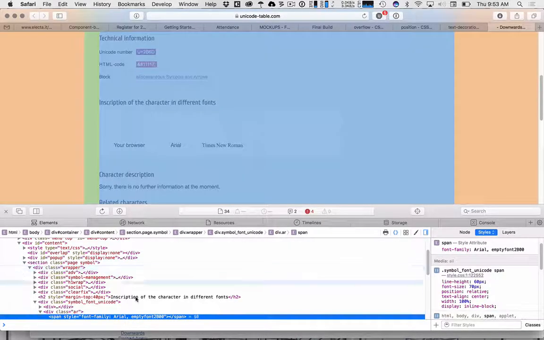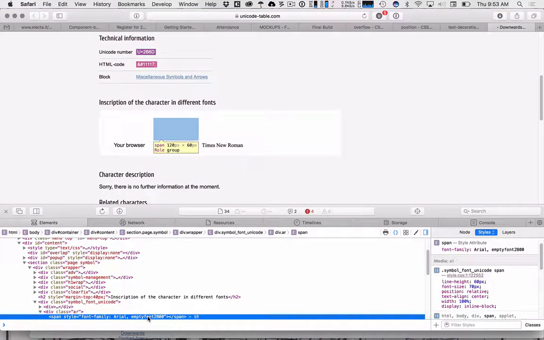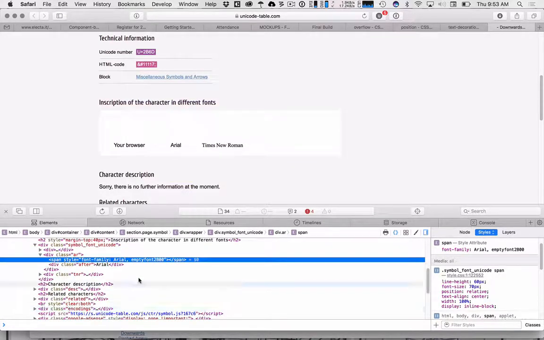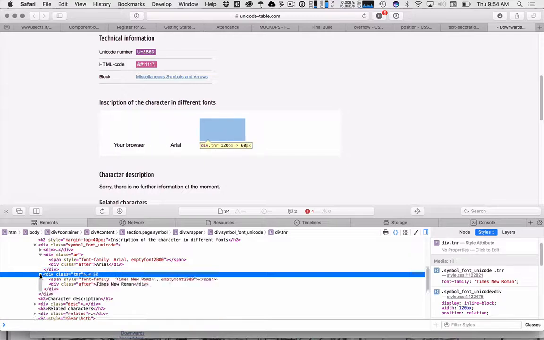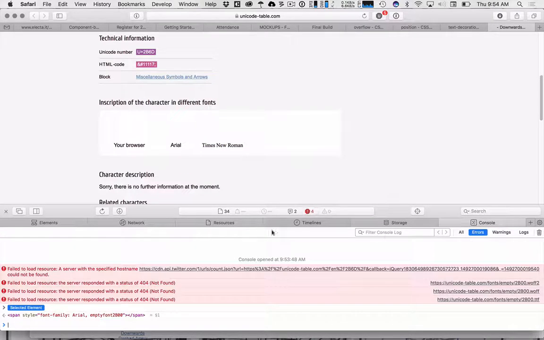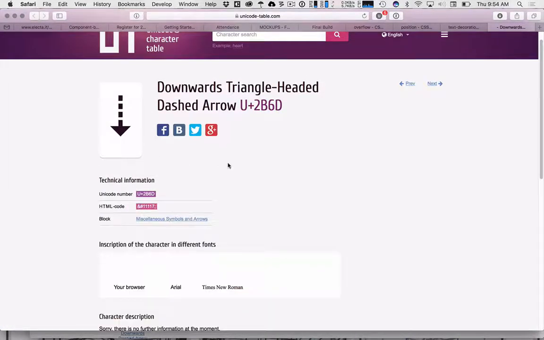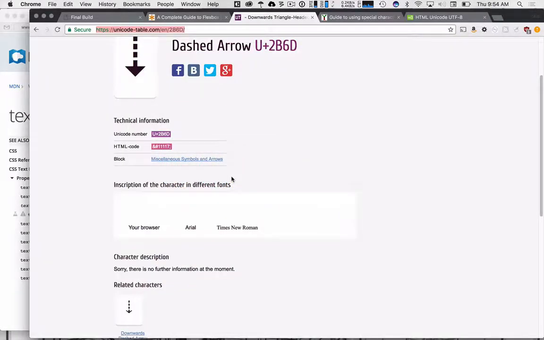It says empty font. No, there's not actually anything there. Oh, okay. It's not actually loading the fonts. Okay, so it's just a glitch with the website, not with us.